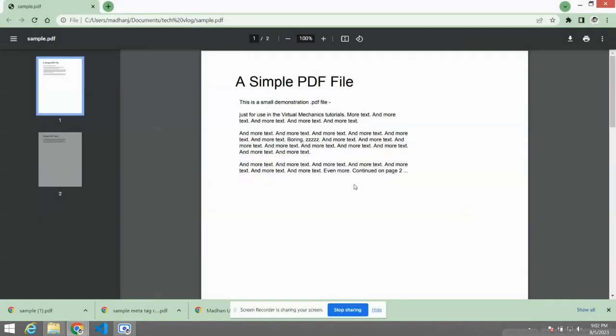Today we're going to see how to change a PDF title online. It is not a big deal. We don't need to install big software or Android apps or other things. We can easily change our PDF title online, guys. Today I'll show you how to change a PDF title.